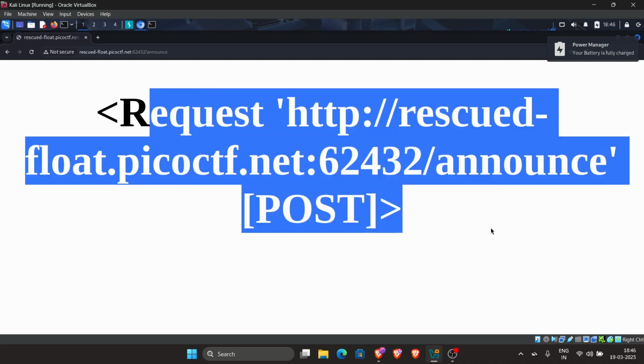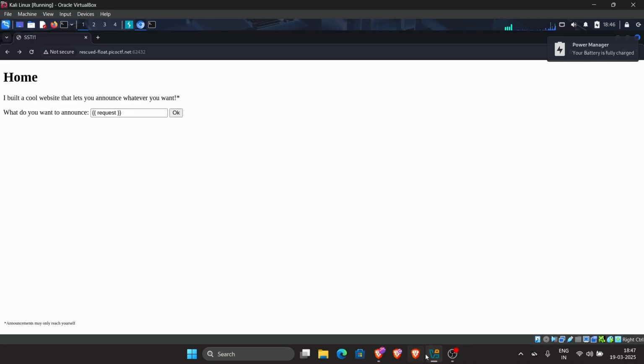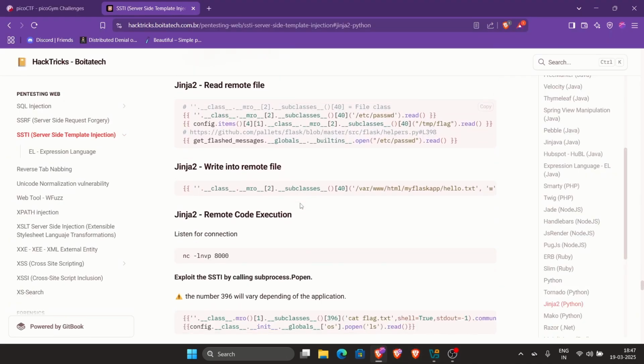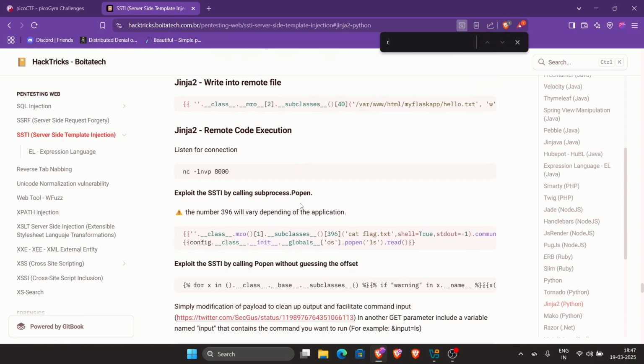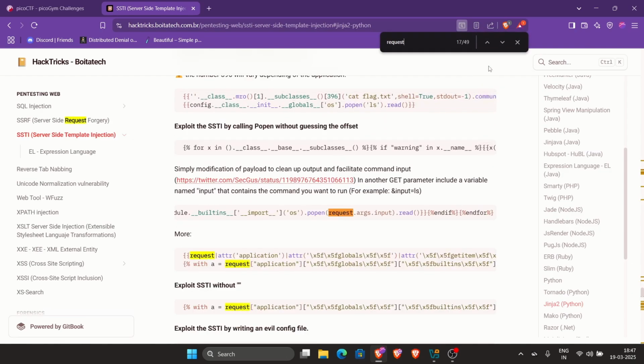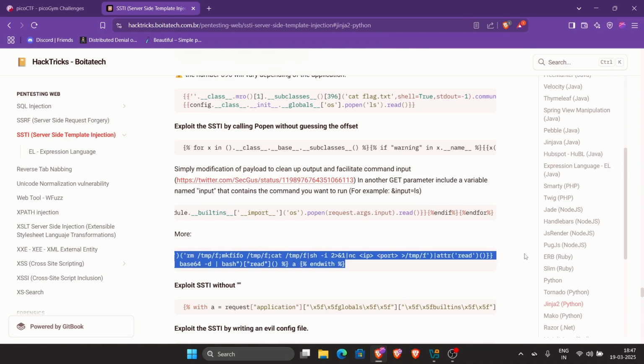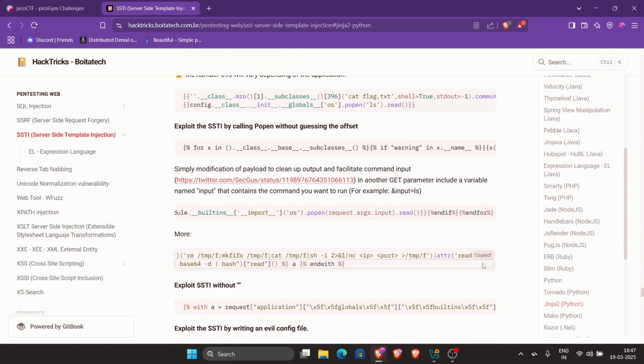And you can see we have a request object in Flask. So let me just search for request. Yeah, so we will just make use of this one right here.